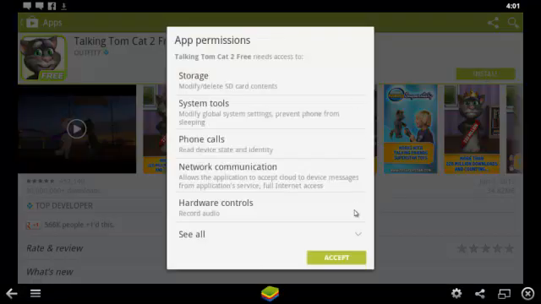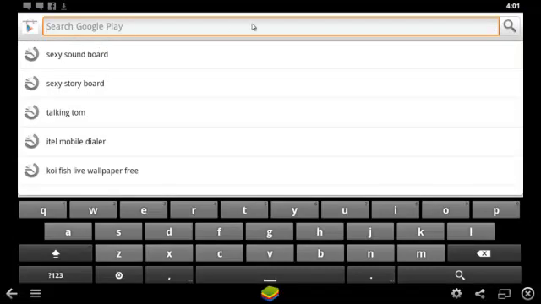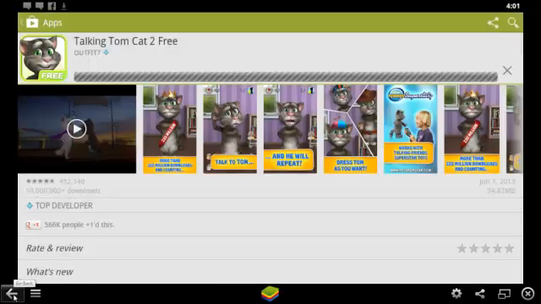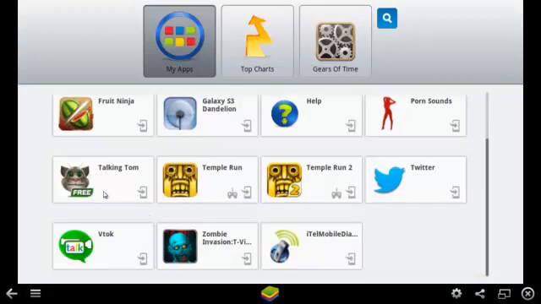Just install here, yes, accept. See here, it's preparing for download. And you can search more if you want any more. I don't want to see the same keypad and everything, it came for the 1, 2, 3 or whatever is here. Yeah, it's nice. Okay, guys, this is the process. It will download here, and then just go back. It's a home button. Actually, you can go back from here, but it's still working. It needs to download, no problem.